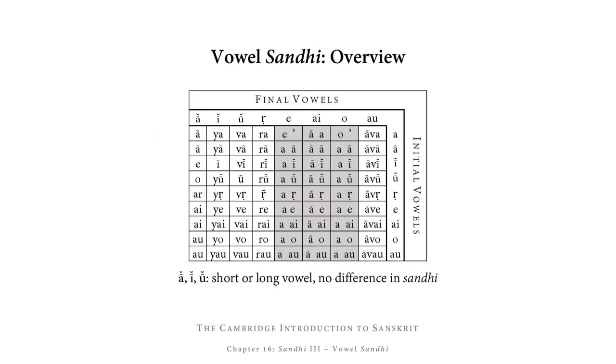All the different little details concerning vowel sandhi can be summed up in the table that you see here. Just as with the sandhi of final consonants or final visarga, I recommend that you either print out this table from the website at cambridge-sanskrit.org, or you photocopy it from the book. It's in chapter 16 and also in the reference grammar, and that you use this table as a bookmark and have it handy whenever you use your textbook. And whenever you've got a question about vowel sandhi, you simply check in the table. And the more frequently that you check the table, the more easily you will be able to remember all the little different details contained in it.